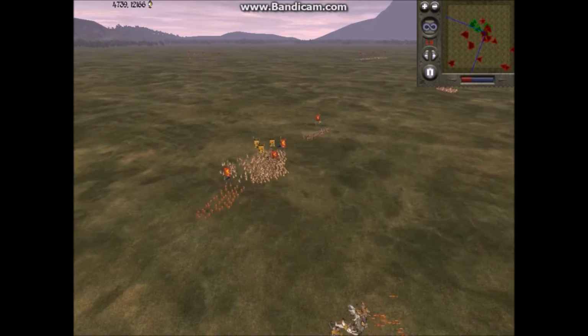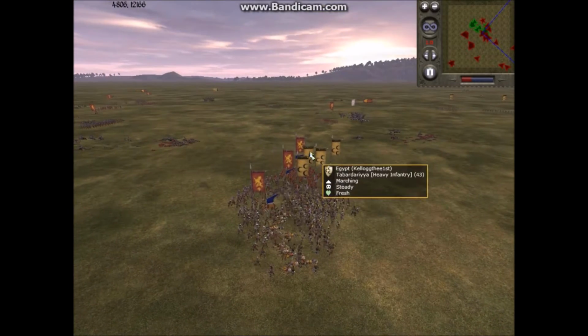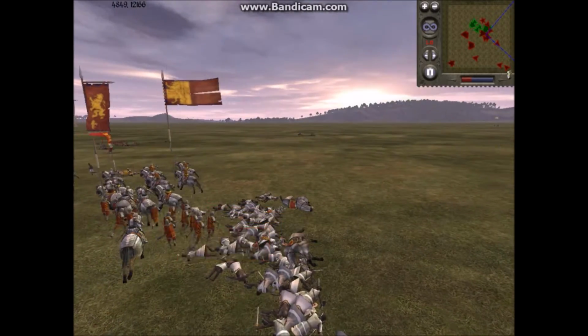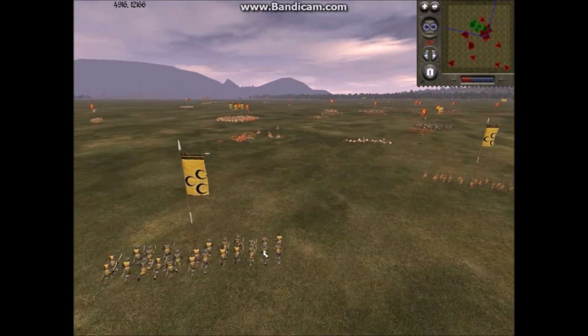Over here, they already used up a lot of their men. They're fighting sort of a blob right here. I think right here... No, those are peasants. I'm just trying to clean them up. And right here are his Hashishim, the assassins. Who are... I really hate them.